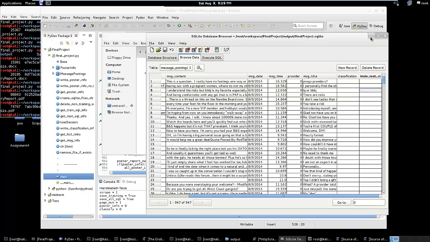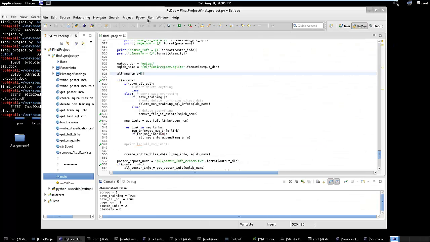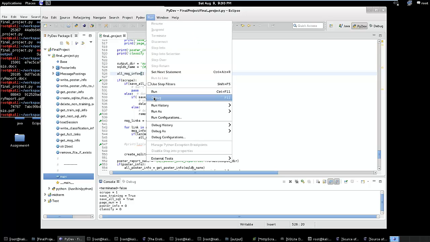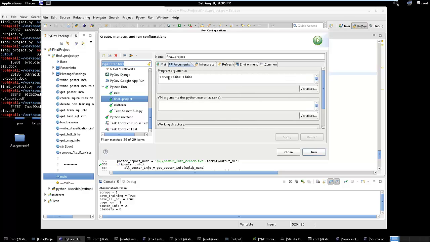Okay, back to the code. What I would normally do is add an argument to do multiple pages.